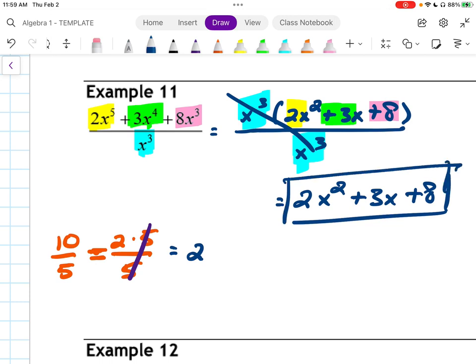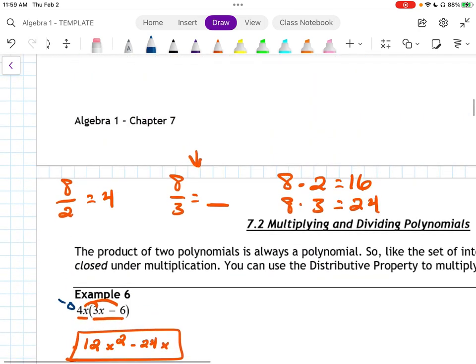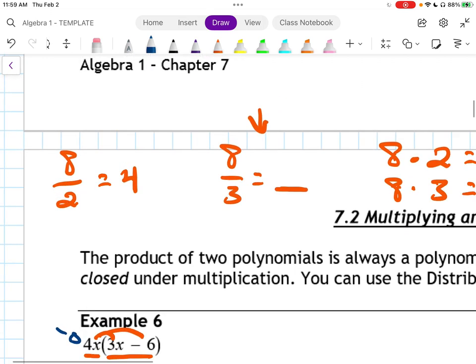There we be. So right there, we divided 2 polynomials, right? The top one was a trinomial, and we divided by a monomial. And we actually got another polynomial, right? Our result right here, that is a polynomial. So if we look back up at the very top there, where was it? Right here. I was talking about 8 divided by 2 gives us 4, right? This one works out very nicely, okay?